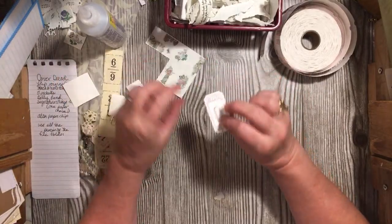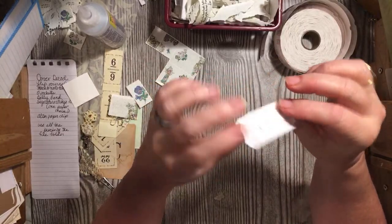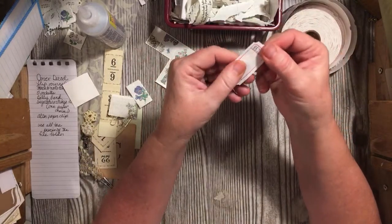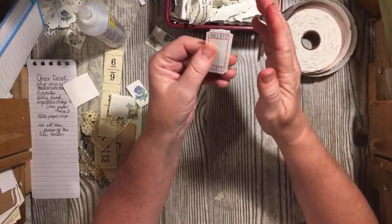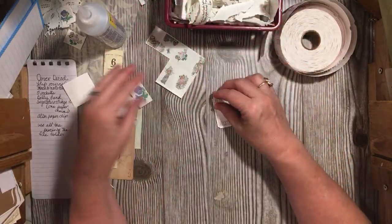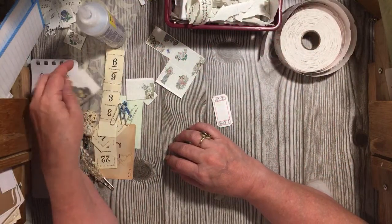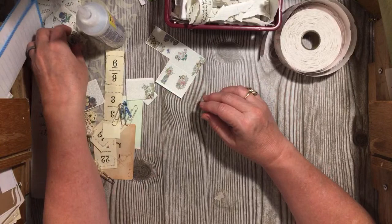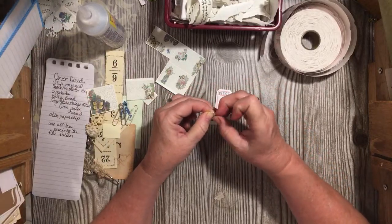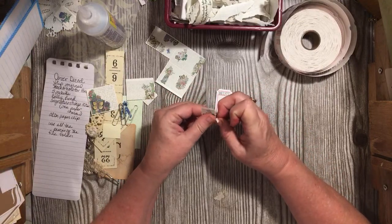So we have an altered paper clip. I don't know if you can just imagine, you could get a whole bunch of these ready. If you like to distress, you could even already have them distressed. And then you could come along with your digital or whatever you were going to be working with. And you could go ahead and, my thumbnail broke. It just broke right when I started the video.